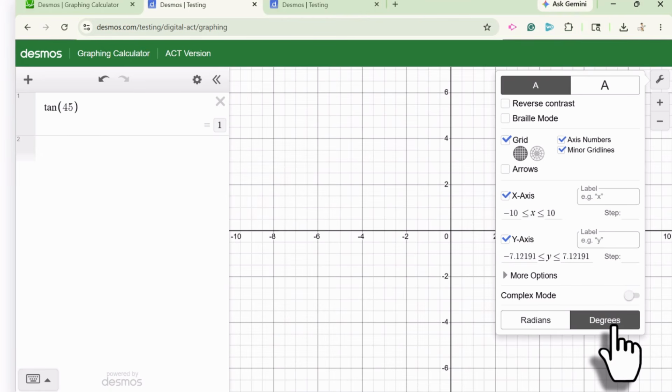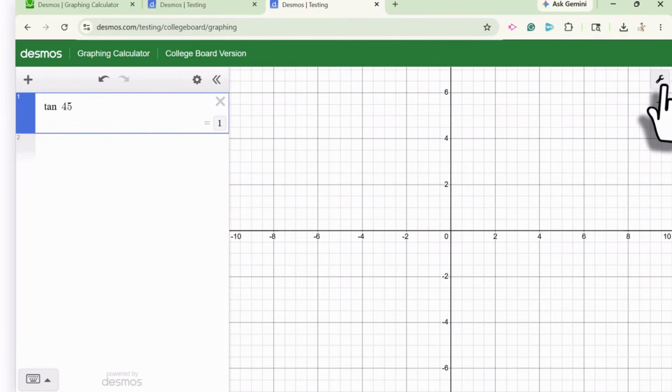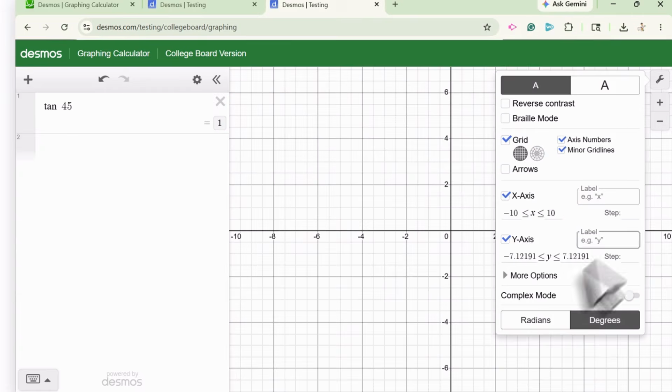95% of the time, if you open up your Chromebook or whatever calculator you are using, it's going to be set to degrees. I'm going to come over here, go to Desmos SAT, the College Board one. It is also set to degrees. When you are in Blue Book or using the ACT platform and Desmos opens up, it is automatically set to degrees. There is a huge difference between the two.